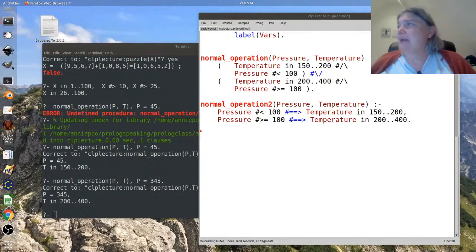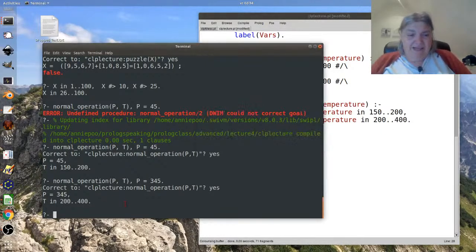Somebody in the European lecture asked about Otamatone 8. You're going to get choice points when the temperature equals 200. Yeah, you will.